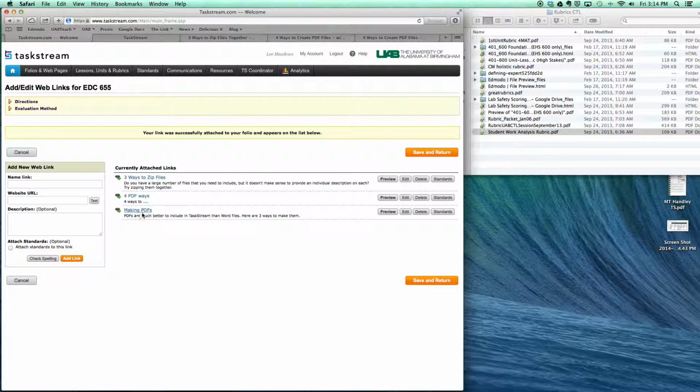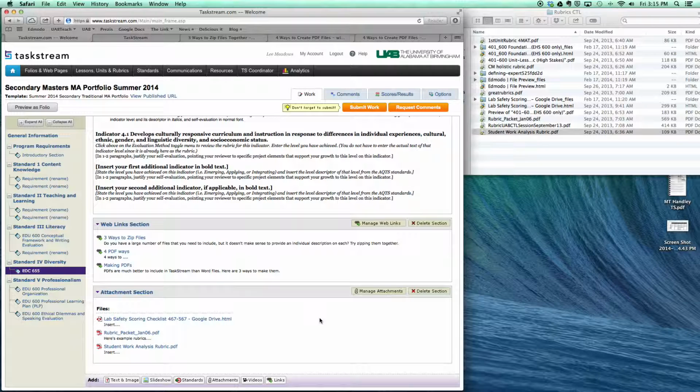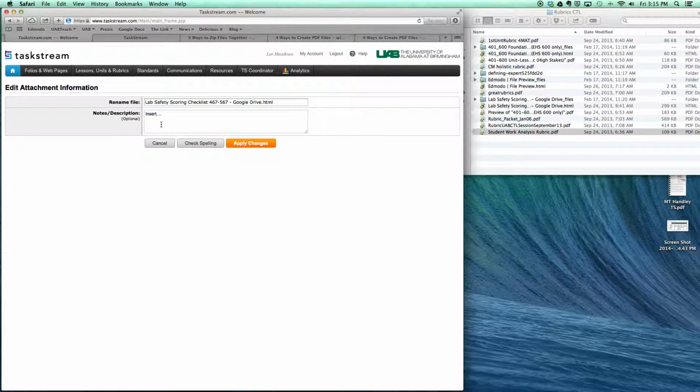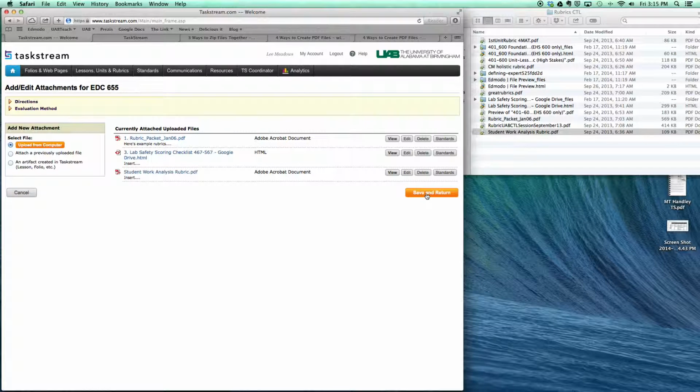I just did a... because of the PDFs. Oh, you know what I think? I think I remember somebody saying that these attachments go in alphabetical order, because you notice that 4 went down below the 3. So let me save and return. I just remembered that under attachments, if you number the title, this would have been 1, this would have been 2, this would have been 3. Actually, let me just do that. If I title this, let's say I want this to be my number 3, and this one I want to be number 1. Yep, there you go. That's how to put them in order.